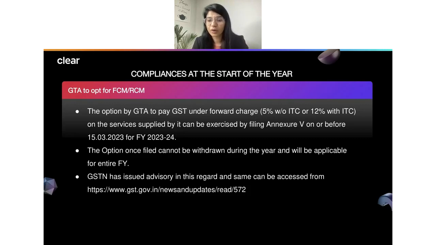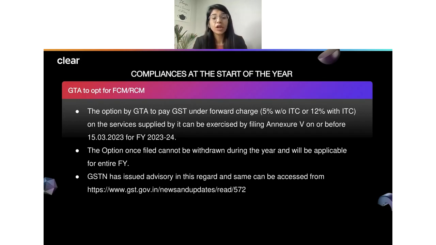Now, the next important point over here is the GTA. If you are a GTA, which means a Goods Transport Agency, we know the definition of GTA: wherever I am issuing a consignment note. Here I myself am a GTA, it's not like I'm availing services from a GTA. In respect of the GTA, they have an option whether to pay the taxes under the forward charge, which means they charge the taxes from the customer and then make the payment to the government. Or the second option is that they can go with a reverse charge, which means the recipient will be liable to pay the taxes under GST, and the supplier, who is a GTA, is not going to charge anything and is not going to deposit anything to the government.